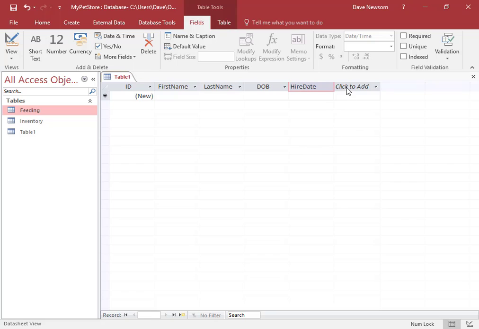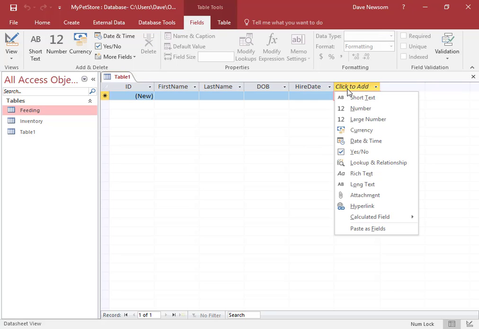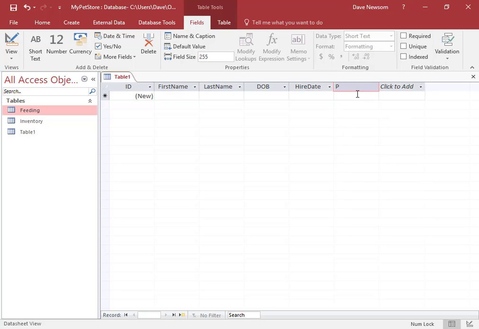You'd certainly be interested in something like their phone number if we need to get a hold of them. Now for phone number, there are different directions you can go as far as data type, but preferably you're going to want to go with a text field. If you're entering phone numbers with the parentheses around the area code, or dashes or whatever, with non-numeric values, then you want to have this as a text field. So for this field, this will be their phone.